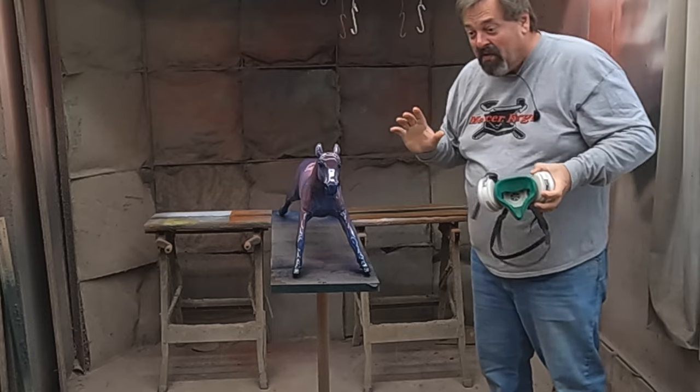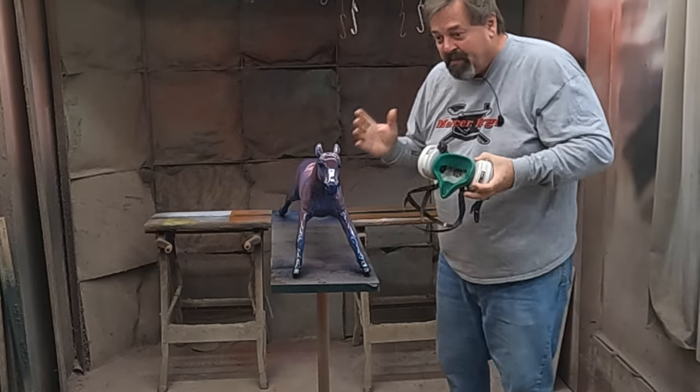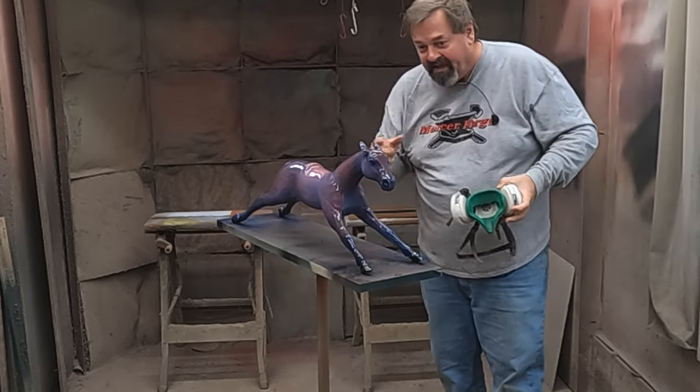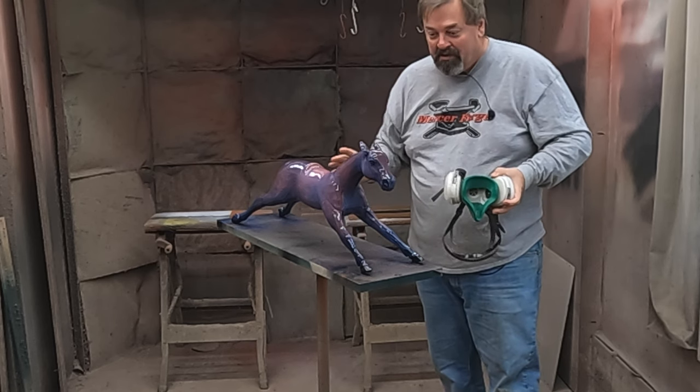Always get so nervous. You know, you put so much time into these, especially this little guy, that you just don't want anything to go wrong. And third coat went down beautifully.